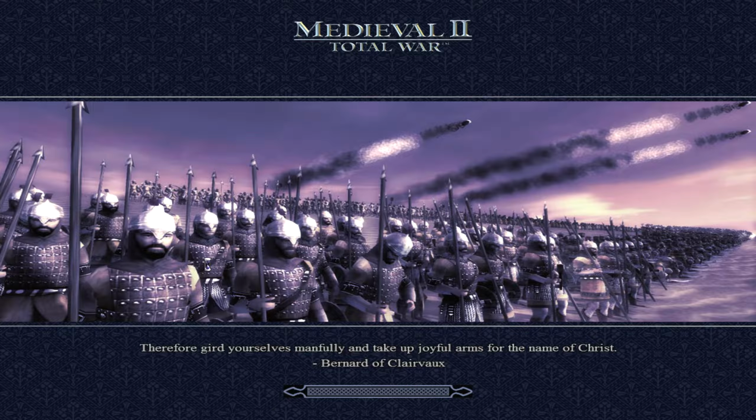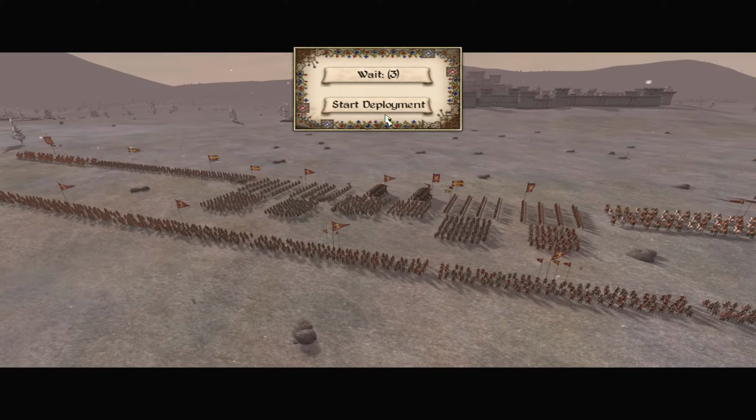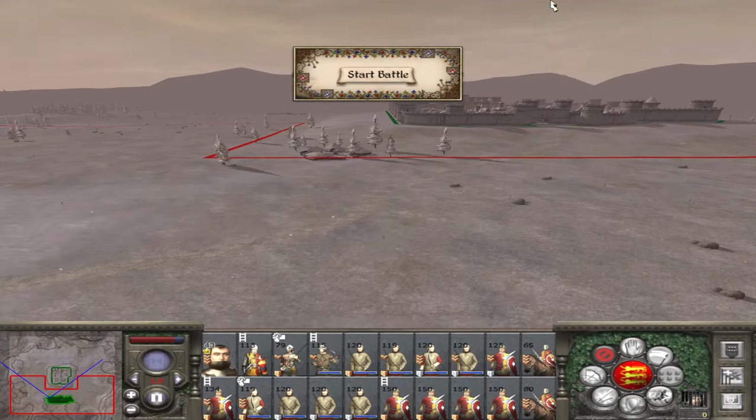I think actually we were able to attack this settlement last term, weren't we? But I forgot. Doesn't really matter. Just slows down the take of Milan. Isn't the biggest problem in the world. Let's start the deployment. Await my orders.